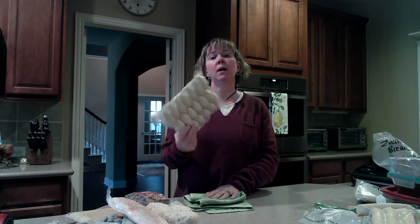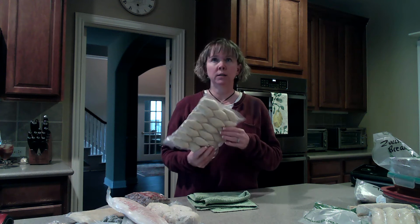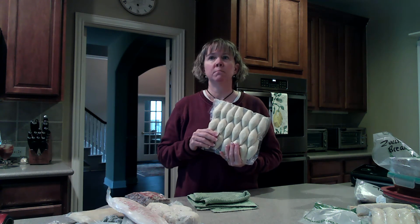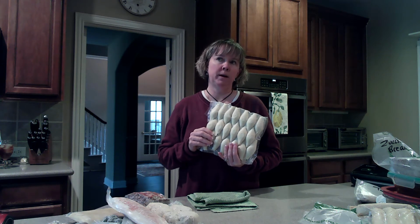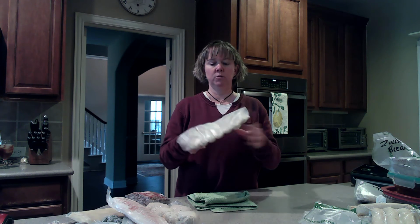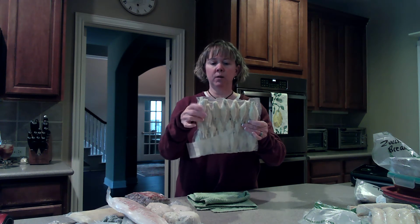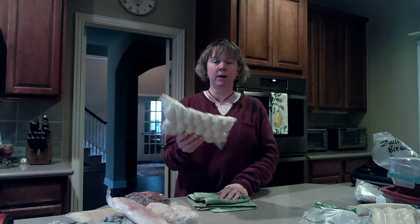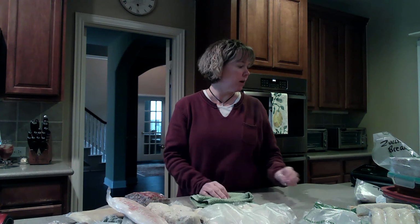So I use a tub of ricotta, some shredded mozzarella, parmesan, spinach, garlic powder, onion powder, salt, pepper, and Italian seasoning. And then just boil the shells, and then stuff them up. And then they just break apart real easily if you just want to put like 4 or 5 in a glass Pyrex dish, put some marinara sauce on top, you're good to go.